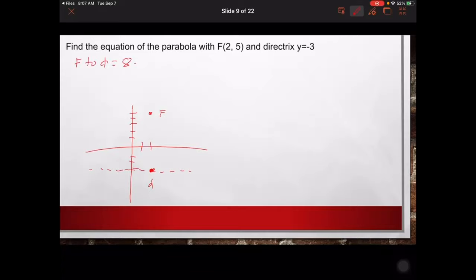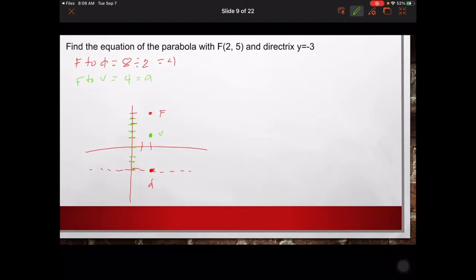This will be 4. So, from F, ibilang ka ng 4 pababa. So this will be 1, 2, 3, and 4. So itatapat lang natin dito. This will be your vertex. So tingnan natin kung apat din from V to D, apat din dapat siya. So 1, 2, 3, and 4. So apat siya. They are equal. So therefore, from F to V, mayroon tayong 4. So therefore, this is your letter A.